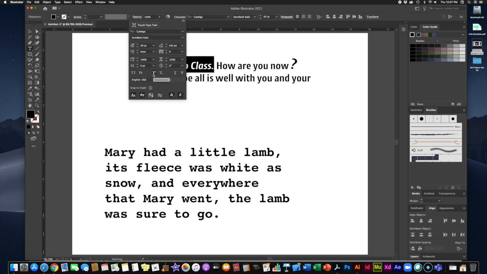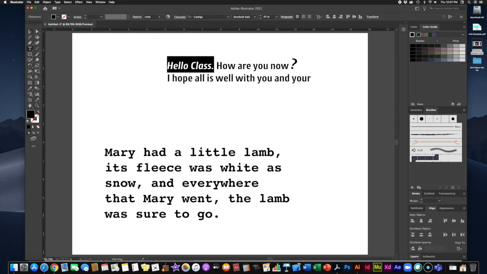And if you are using your type in a way to footnote something, then superscript or subscript comes in handy. But that's kind of about it. Underline is useful occasionally. I've yet to really use strike through for any good reason, although it does come in handy, I guess. Okay, so that takes care of those character options right here in the type tool.